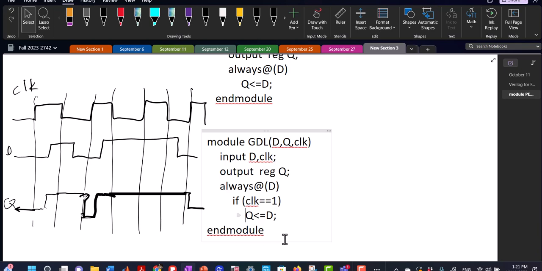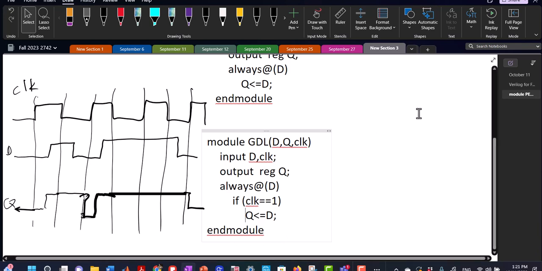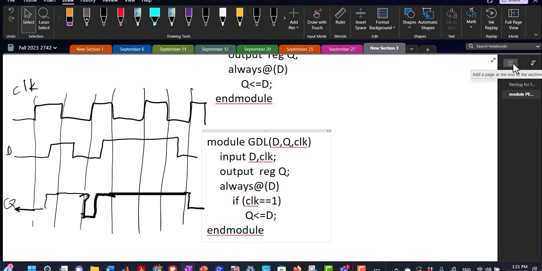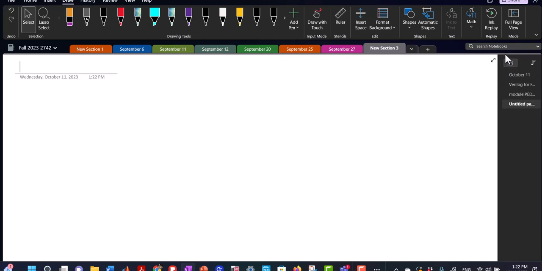Okay, now I'm going to do, just for practice, because you're supposed to know this too, or you're supposed to know how to use primitive specification. You may or may not remember, and I usually don't, what a JK flip-flop looks like in terms of gates.